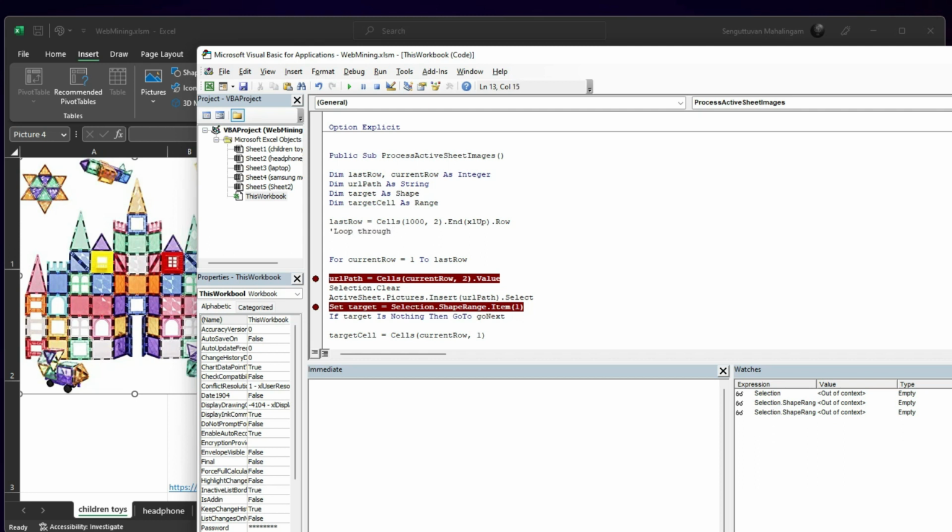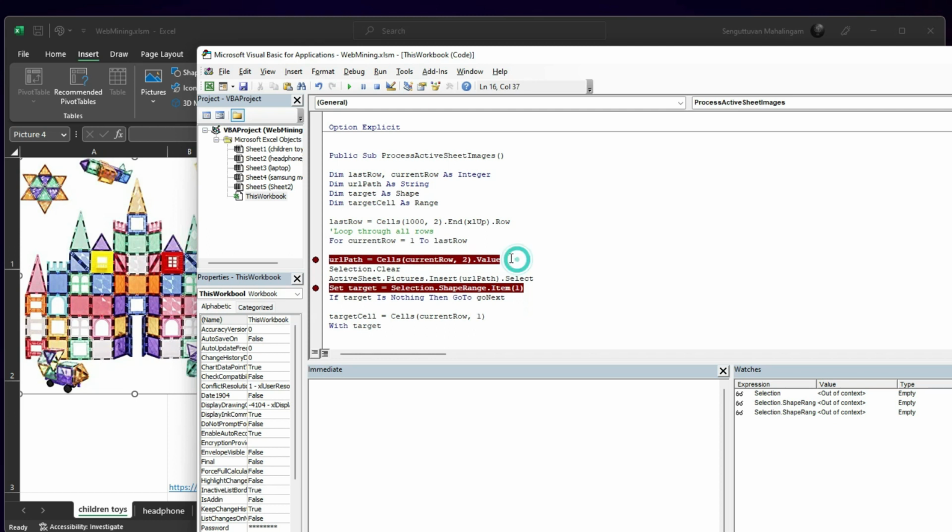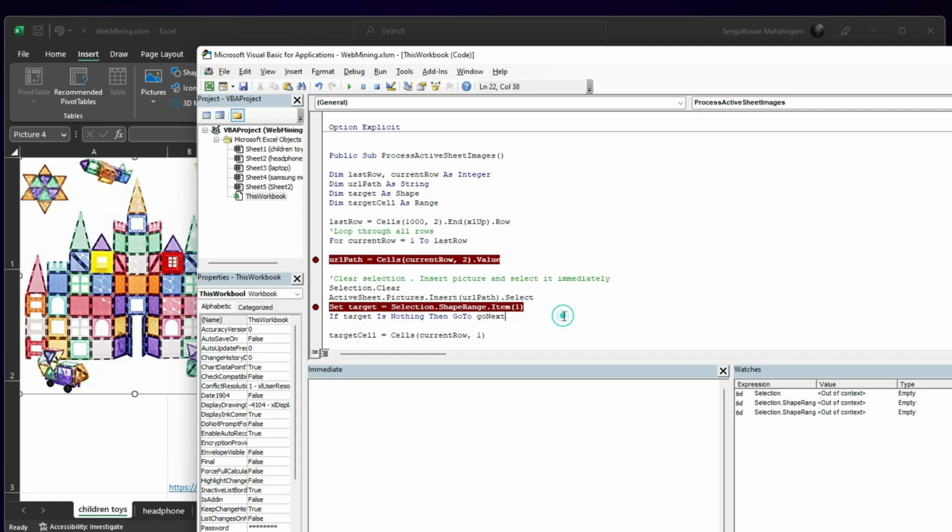Loop through all rows, then clear selection, insert picture and select it immediately. Now if no image, then skip to next row.